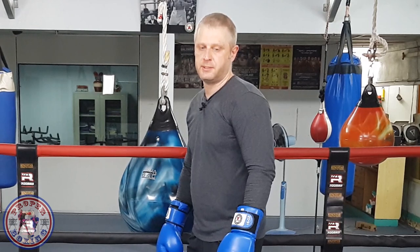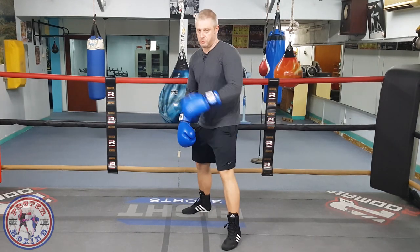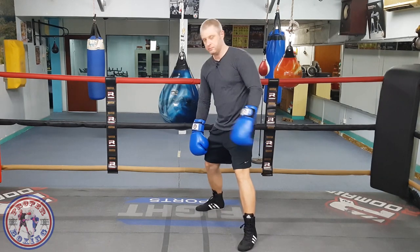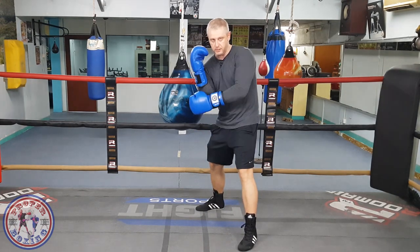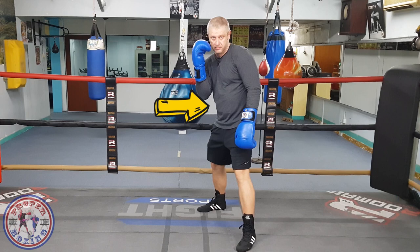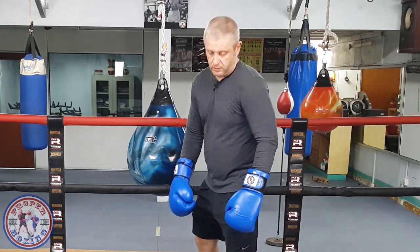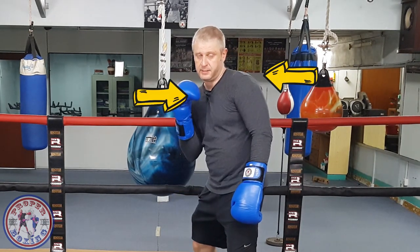Now the shoulders. If I drop my hands down you'll see that I'm standing really sideways — that's the position I want on my shoulders. Remember, not square — you become a big target. You want to be a small target. Right shoulder slightly down to keep the elbow low to protect the liver, and the right hand high to protect your head, so you're protecting both spots at the same time. You can see guys raising their shoulders up — this is wrong. Not the left and not the right. Stay nice and relaxed, sideways, left slightly up, right slightly down.